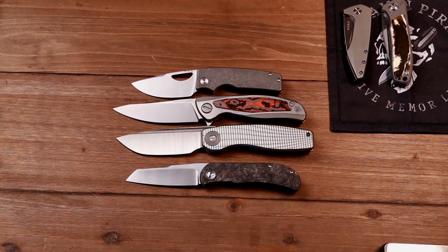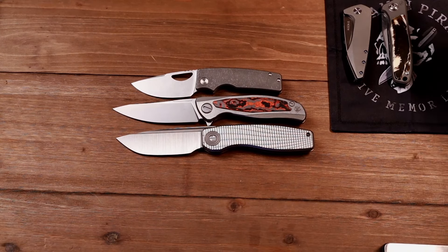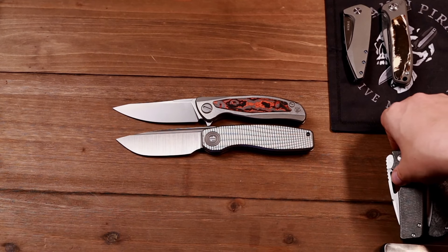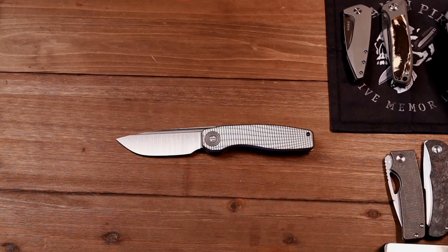The FSD is very similar in size to the Shiro, and that's partly why both have stuck around — I kind of like the size. But one of them is staying and one is leaving. As the Shiro stands, I don't really feel like I need another Shiro, which says a lot about this one in particular. Let's tuck the Shiro out of the way and move on to the FSD.